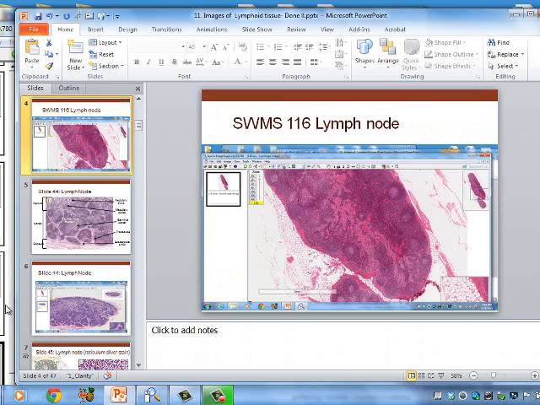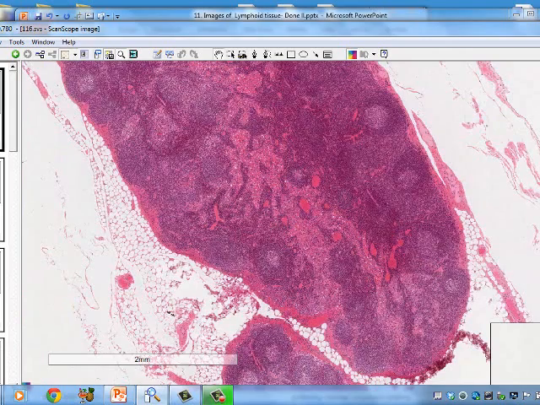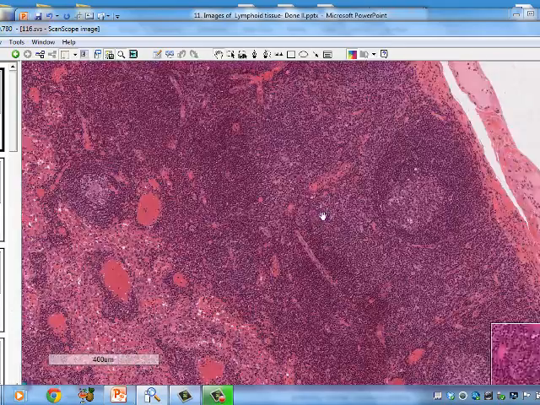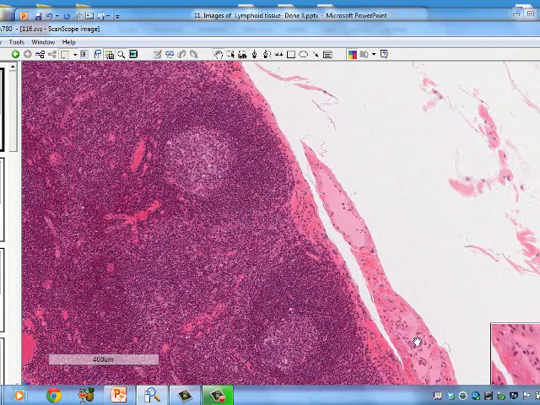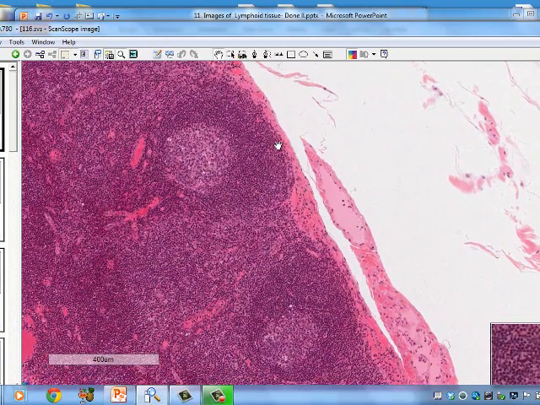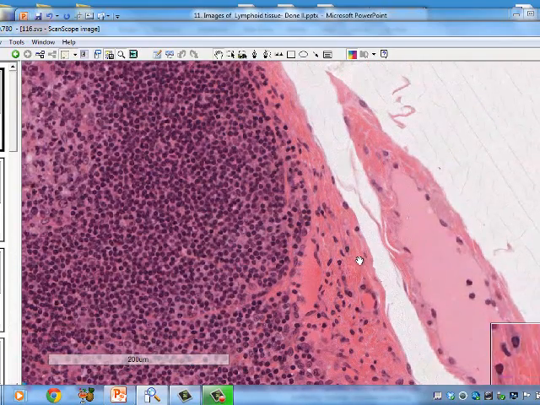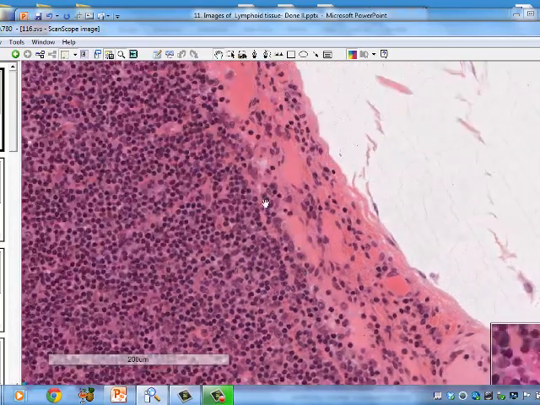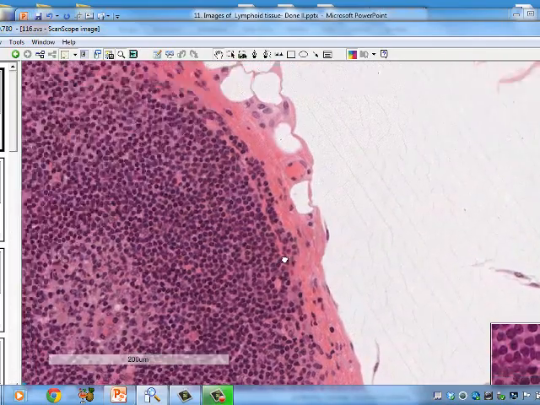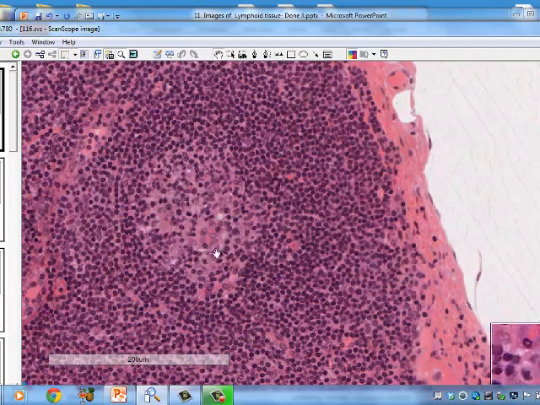So if we take a look at that specimen, we will be able to see that. And here we can see that specimen. There's the afferent lymphatics coming in, but this is the efferent lymphatic going out. And so you can see that, the capsule. And below the capsule, you have this space in through here where the fluid can percolate down in through there, and that is a subcapsular sinus. So the subcapsular sinus is all in through there. Let me see if I can get it better right in through there. We can see it very nicely, where fluid can percolate down through the lymphocytes and go through the germinal centers.